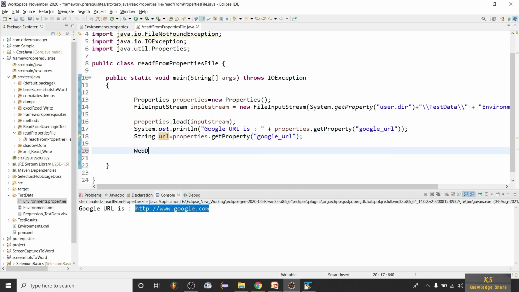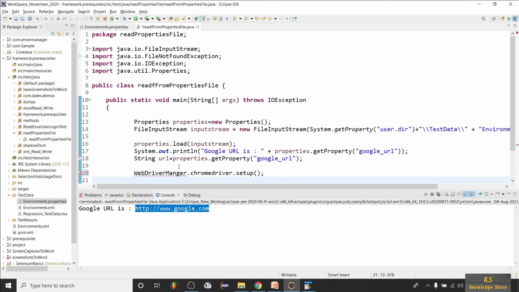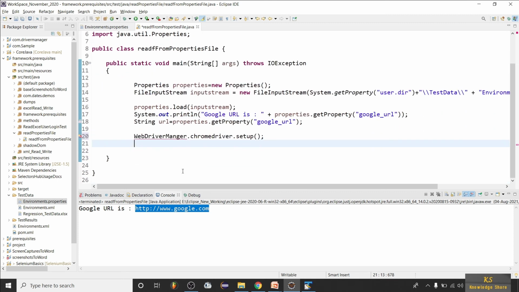So let me declare WebDriverManager here for a simple Chrome browser. ChromeDriver dot setup. Okay, so import this WebDriverManager. Okay, here we have a method.